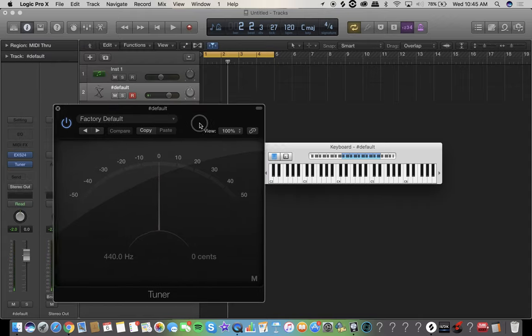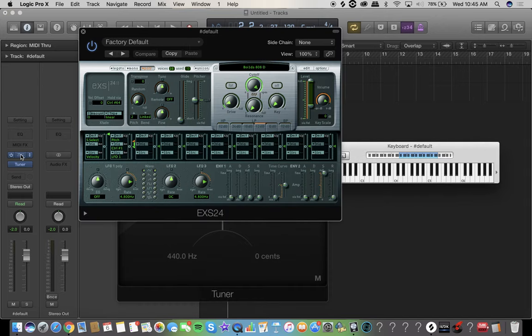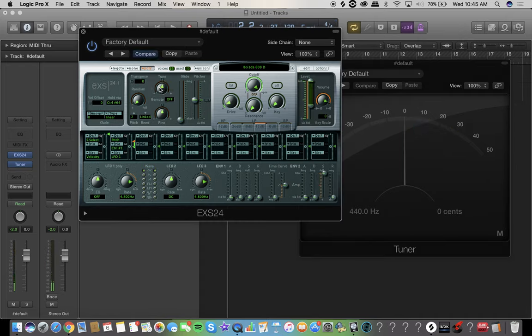So how do you fix that? Well, this is very simple. We're going to click back to our EXS sampler, and we're going to hit right here, tune. So let's move this over. Okay, so now it's D, so I think we're going to go that way. Nope, wrong way. We're going to go one more. Maybe. Let's try one more. Nope, this is good. Just about right. Let's see.